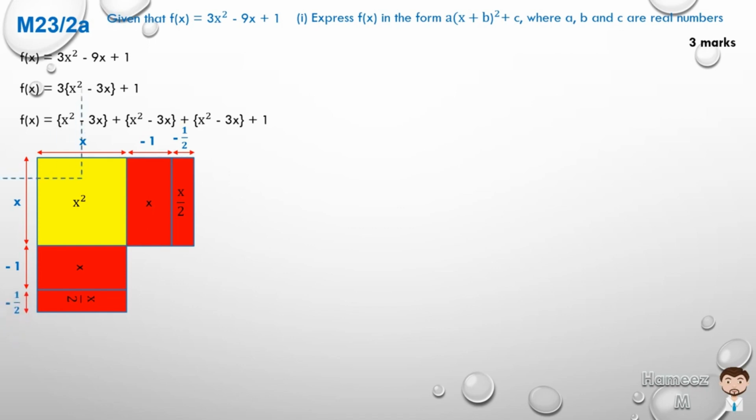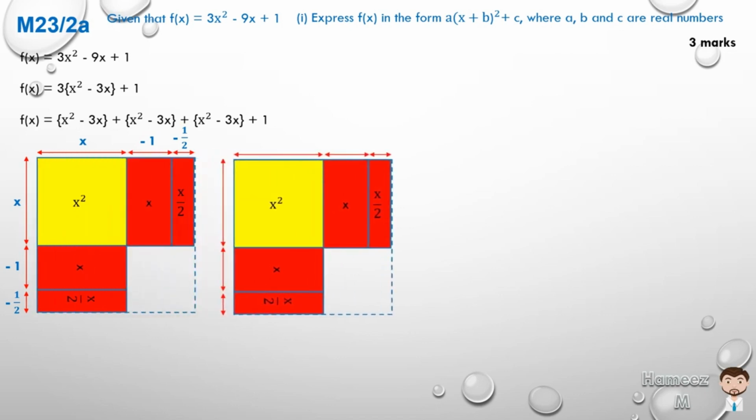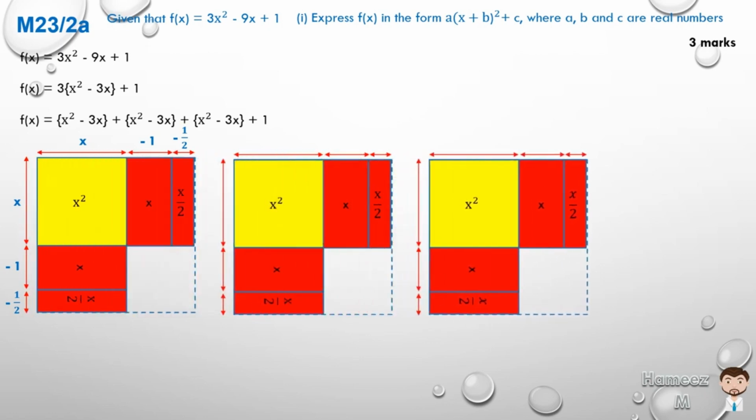So now we can form a big rectangle whose width and length is x minus 3 over 2, or x minus 1.5. Now, in order to get the complete terms, we have 3 sets of these. That's for the first curly brackets. Let's now add a second one to get the second curly brackets, a third one to get the third curly brackets, each being x squared minus 3x plus 1. And if you notice, the 1 there is in green and not red, because red would indicate minus 1. We have plus 1 there.